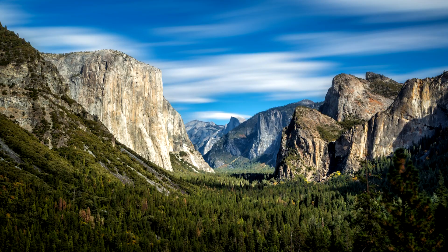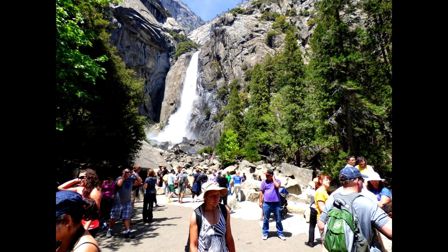The next park I'm going to talk about is Yosemite National Park in the Sierra Nevada in California. It's one of the most highly visited national parks in the entire country, so of course it's going to be busy. And because it's in California, the weather is nice for a longer portion of the year, so you're going to see big crowds for a higher percentage of the year.